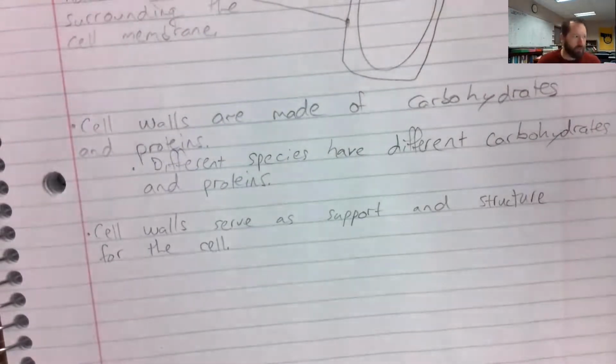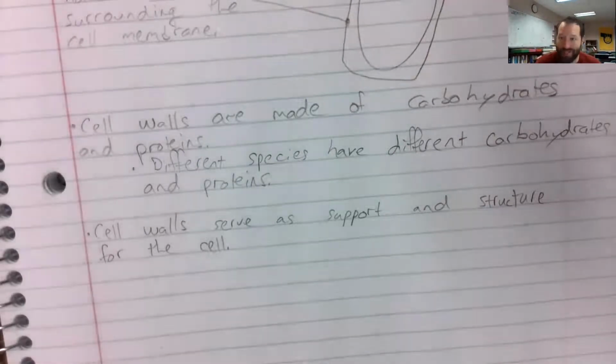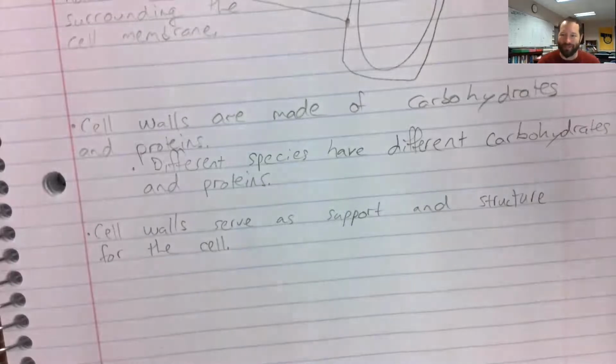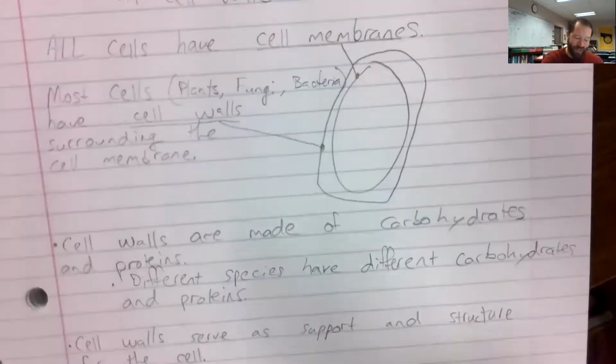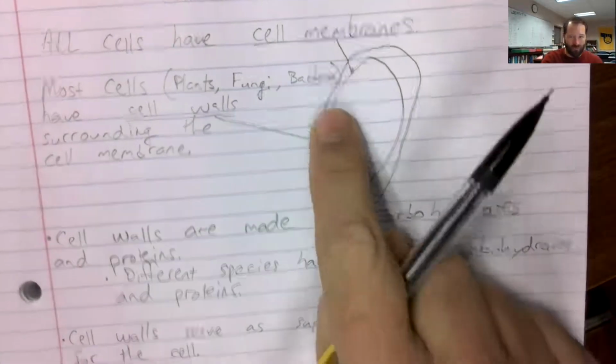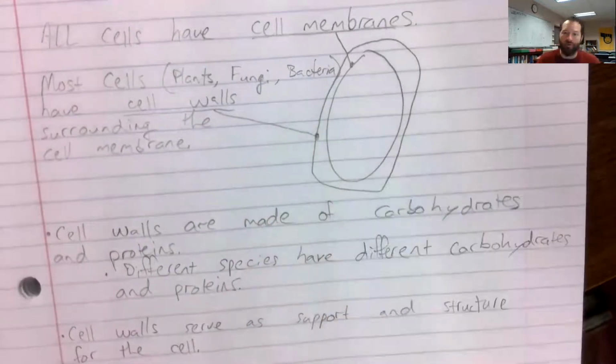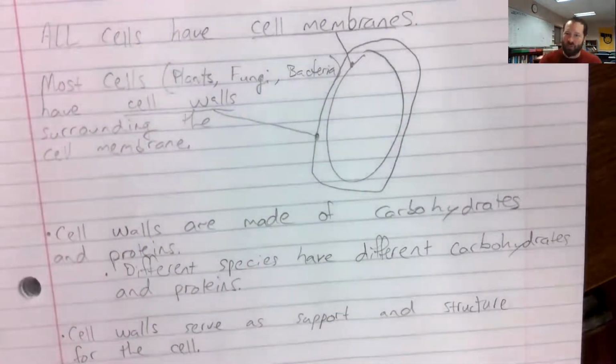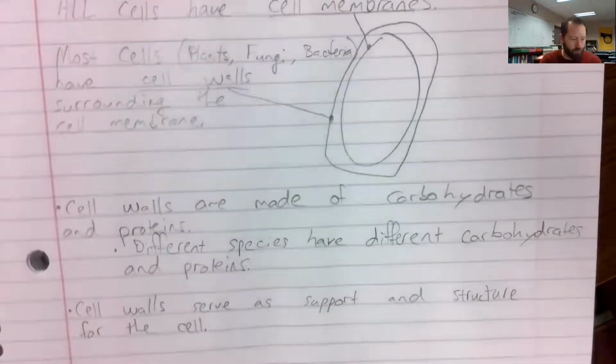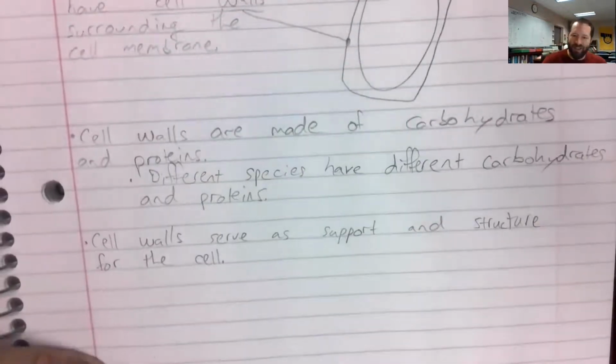Went in, went out. And I kept saying, hey, this is probably what a cell membrane would feel like. Cell walls, not the same. Cell membrane will give a little bit. It's fluid. You can push it. Cell wall, very rigid. You're not going to be able to squeeze it much. Again, think of the walls of a room. If you push, they're just going to kind of stay there.